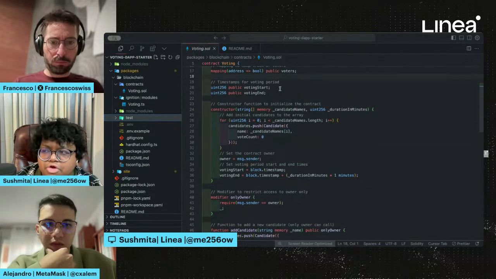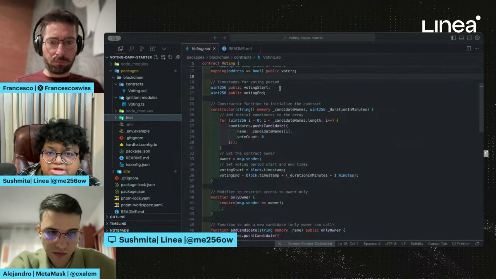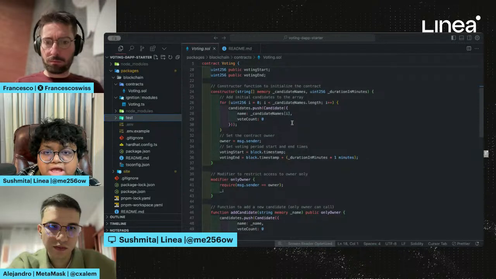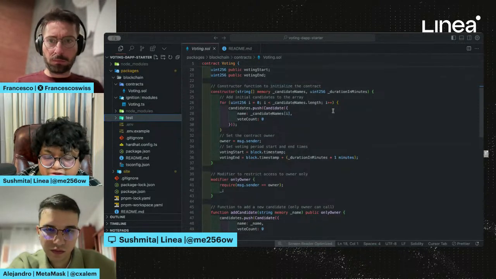We also have a time period. Within this time period the voting can start, and after it ends, it will show that the voting period has ended and you cannot vote anymore. So this is where we start with the timestamp. And this is the constructor function to initialize the smart contract.